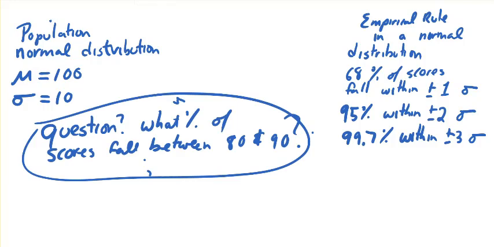And to figure this out, again, because it's a normal distribution and I picked numbers that are exactly at units of standard deviations away, we can go and figure this out. So the first step, which we kind of sped through last night, is let's think about how many standard deviations above or below the mean 80 and 90 are. So 90 is going to be, if I look at it, 10 units below. So I could take 90 minus 100 to get negative 10, and divide by the standard deviation. So that tells me 90 is 1 standard deviation below.